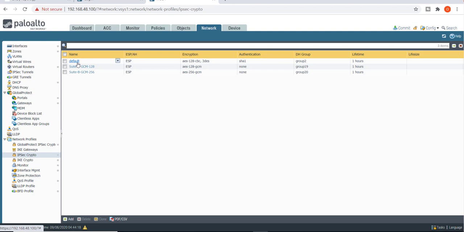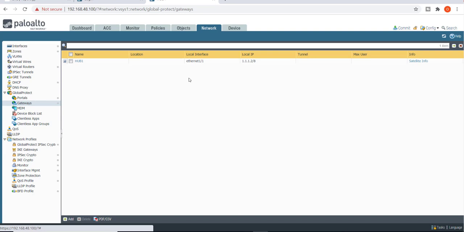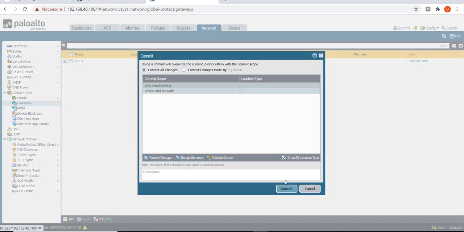In this case we need to understand that for authentication it uses SSL, and for phase 2, to encrypt the data, it uses IPsec. So this is how LSVPN works. Once this configuration is done, we need to validate and commit quickly.